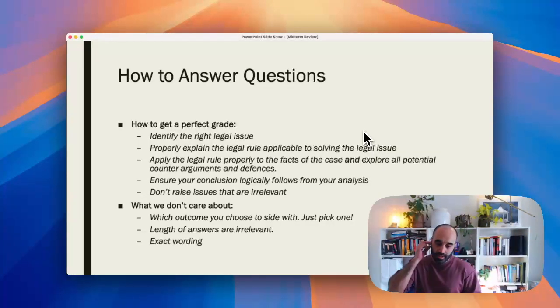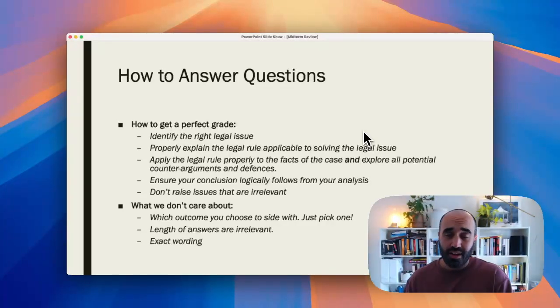What we don't want to see, for example, is a case that is very clearly negligent, unintentional, and someone bringing up battery, which is intentional, right? That just doesn't apply at all to the case. So that's the difference there.